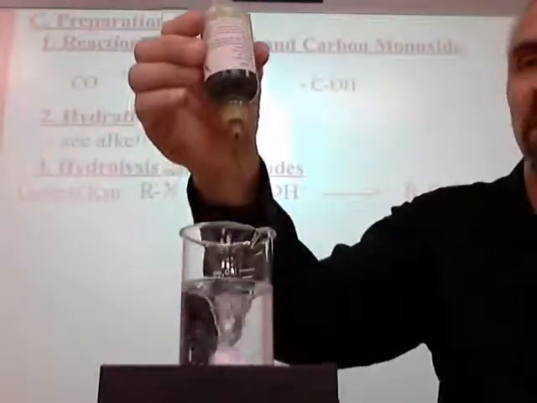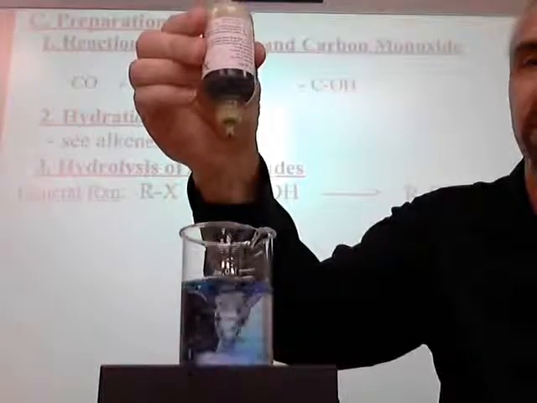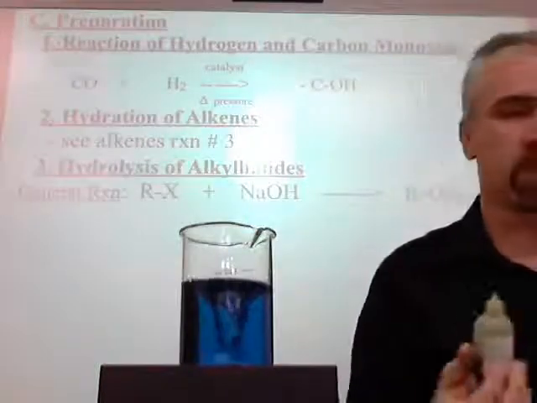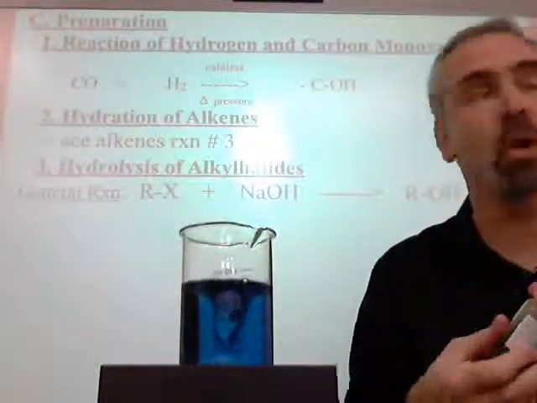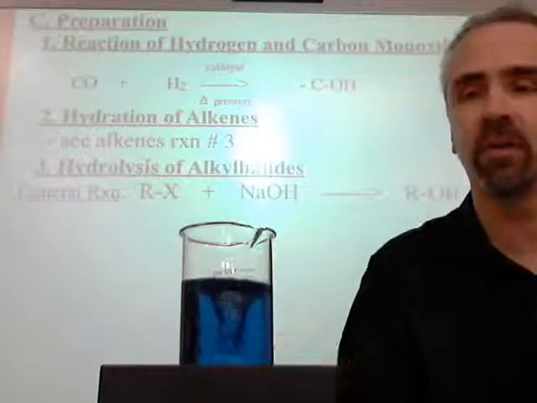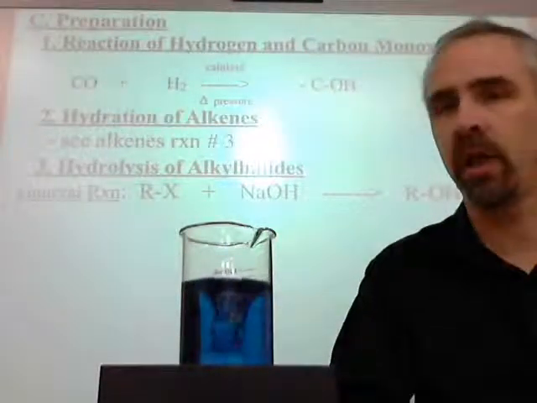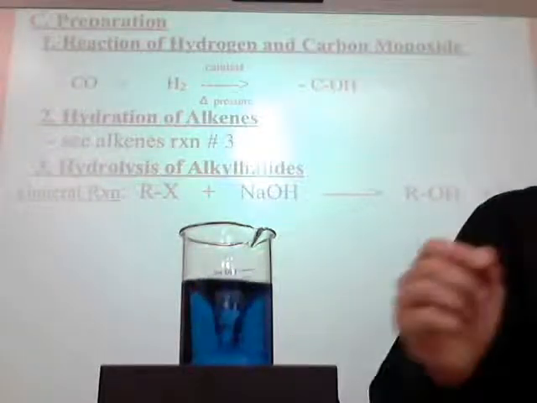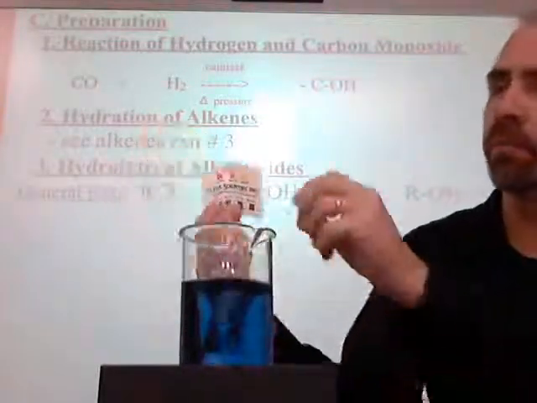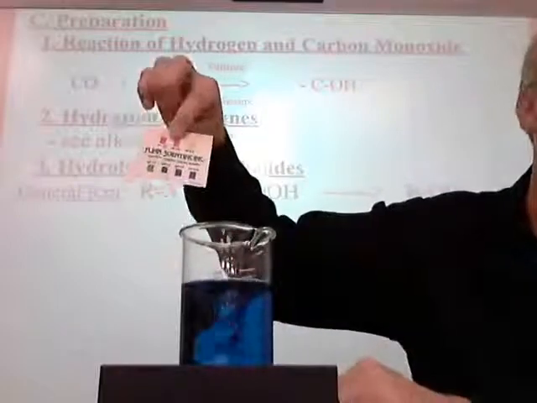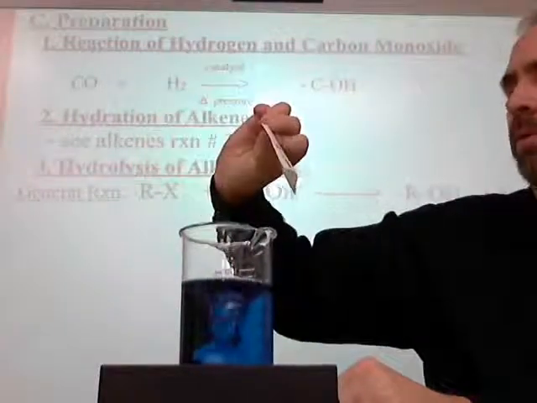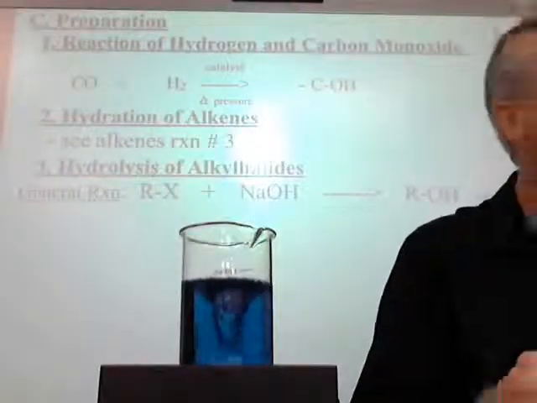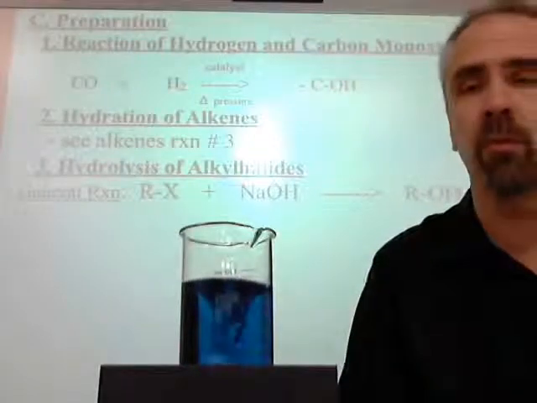Look at that. Well, I'm going to add a whole bunch of this stuff. There goes the whole bottle. Now, notice what color it is? Blue. It's a pretty obvious blue color. And that means, if I look at my little chart here, that this is probably a pH of about 10, maybe between 9 and 10, 9.5, something like that, a purplish color. So it's very basic. The sodium hydroxide is a strong base, no surprise.